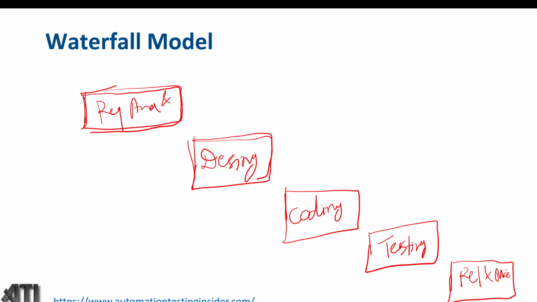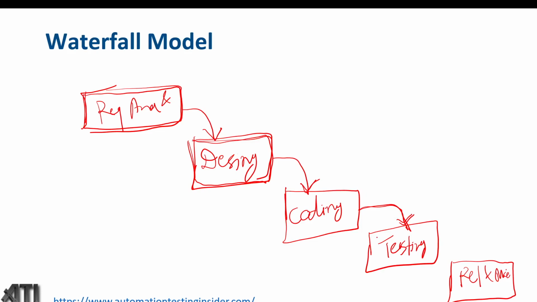So the flow is like this: once requirement analysis and feasibility study are done, the requirements will be frozen. Then only we can jump to the next part, the design part. Once the design is done, which is done by the architect who designs the complete framework architecture, and based on the requirements, then developers will start coding. Implementation or coding will be started at that time. Then once coding is done, the tester will perform the testing. At this point, we'll perform all kinds of testing, all system testing, all levels of testing.